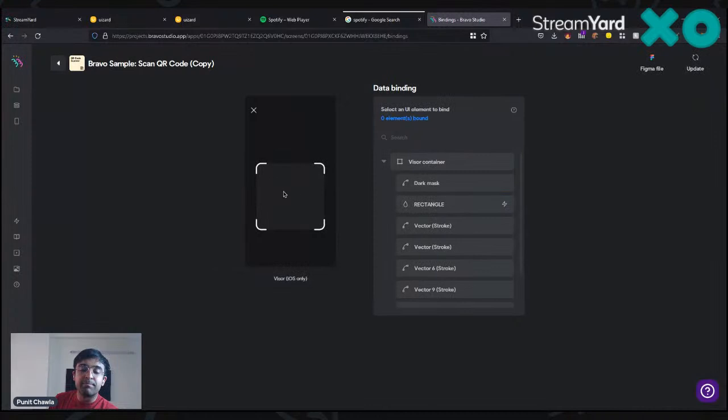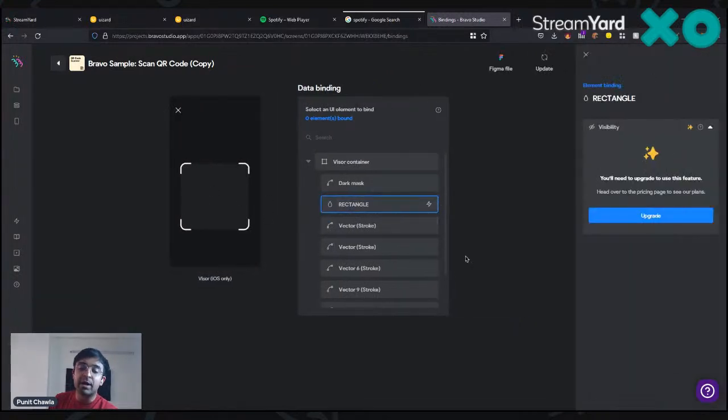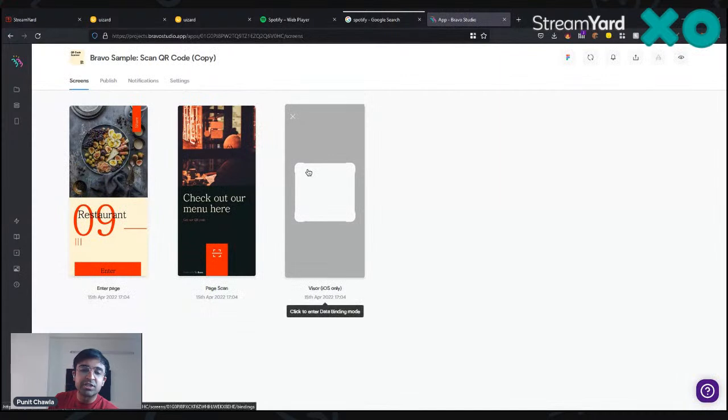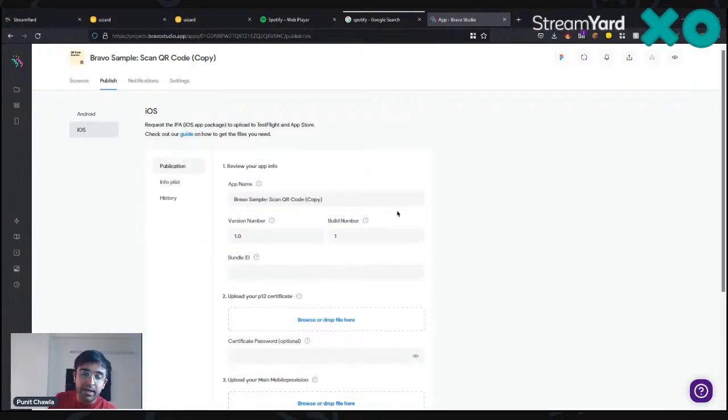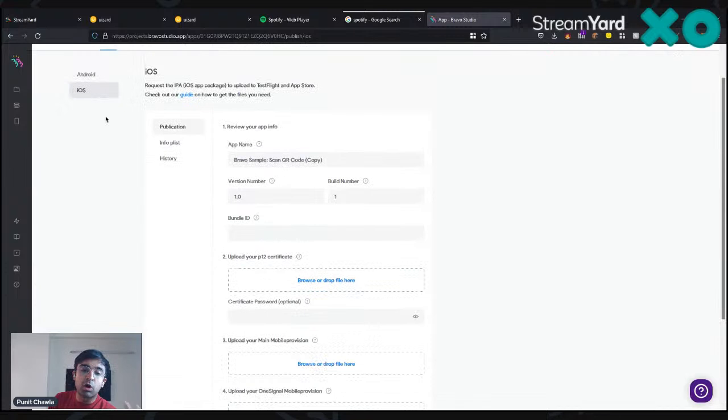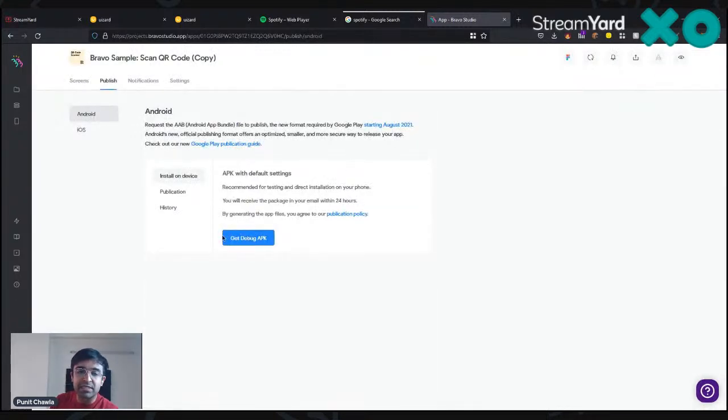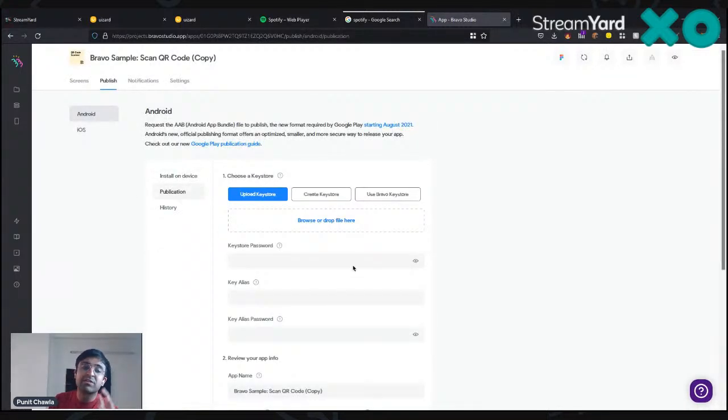But it's bringing up the camera. It's being able to utilize the camera from inside this rectangle right here. So a lot of features and functionalities can be added and then can be published. So you can get a final APK or an Android IPA, and then publish it onto the respective marketplaces. Apart from that, you can even publish from here.